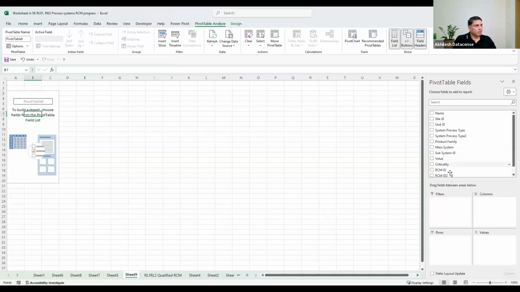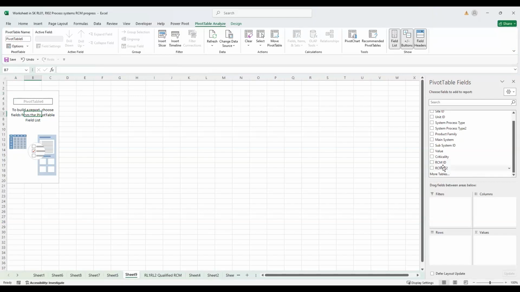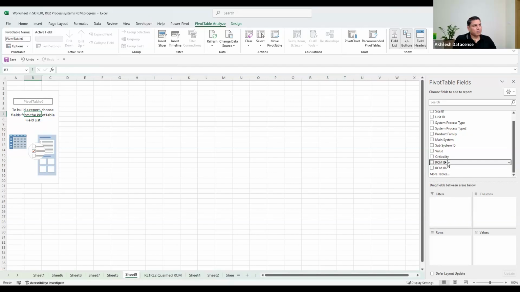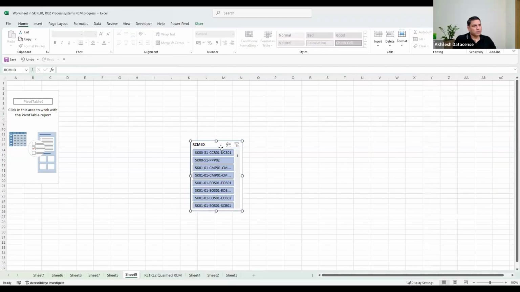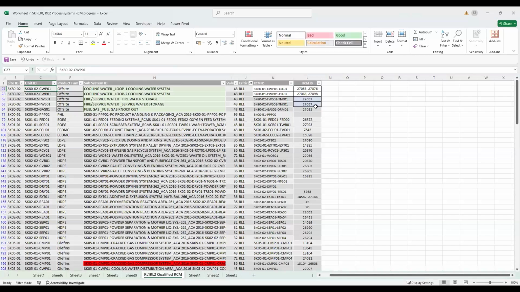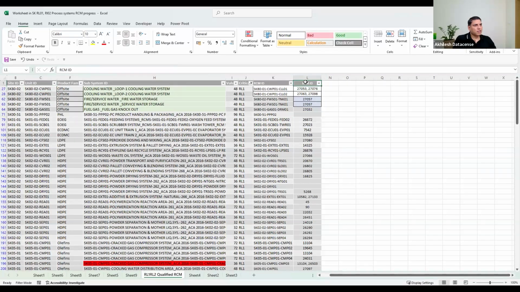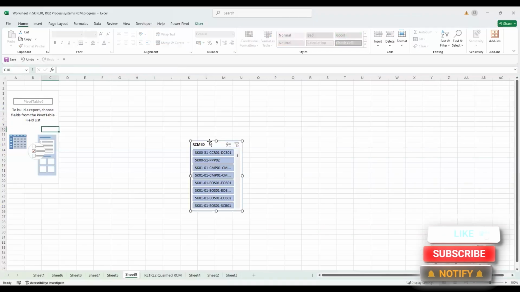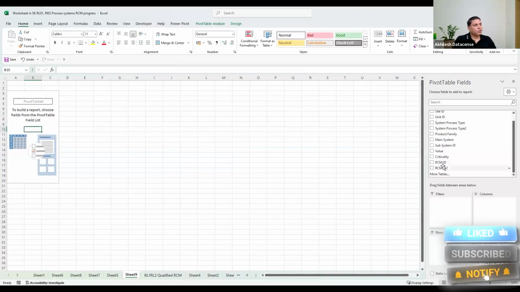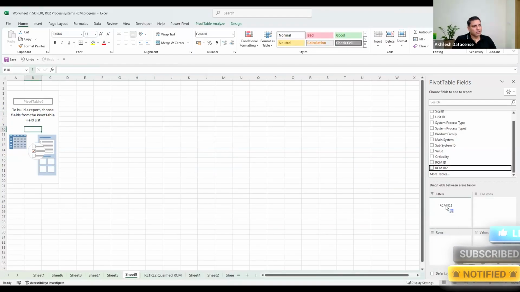Okay. Pivot table, and column L represents what? What was the name? RCM ID. Yes, RCM ID. Okay. So I am right clicking it and clicking on a slicer, so that we can filter it from there. No, not it's one other one. Maybe RCM ID 2. Yes, okay. This is RCM ID 2. So let it be there. I will put RCM ID 2 either in a slicer or a filter.